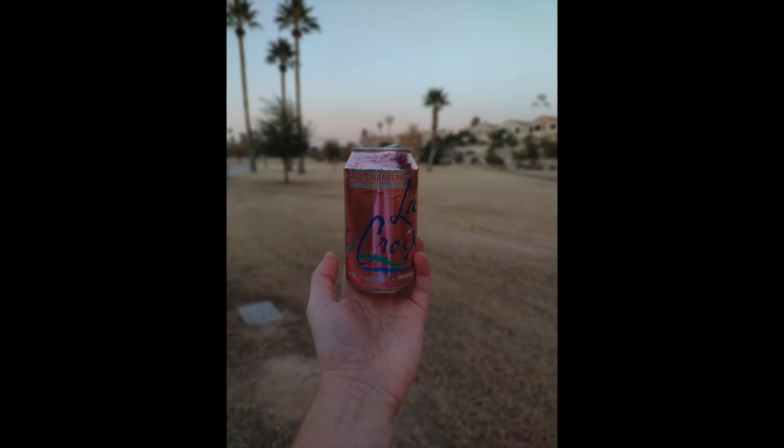This is a photo taken with portrait mode. I was especially impressed by this because the background is blended really well with the subject. Now, portrait mode is usually meant to take photos of people, and obviously this doesn't really fit that description, but all the same, I do think it did a really good job for what it is.